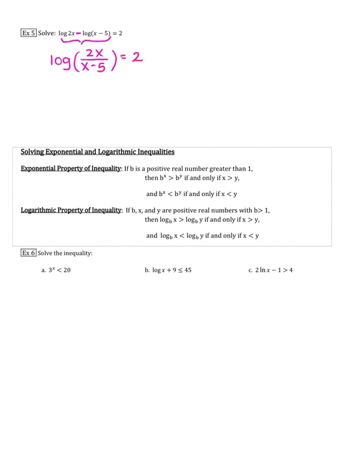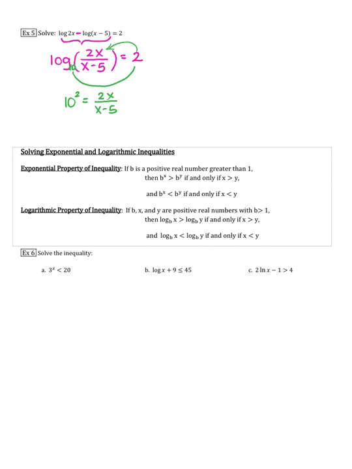So there's our log, and we write it as an exponential. So remember that if you don't see any base written, it's understood to be a base 10. So we'll write it in there just to emphasize what we're doing. So we're going to write this as an exponential. So you start at the base, go to the other side, and then set it equal to the argument. So we have 10 squared equals 2x divided by x minus 5.